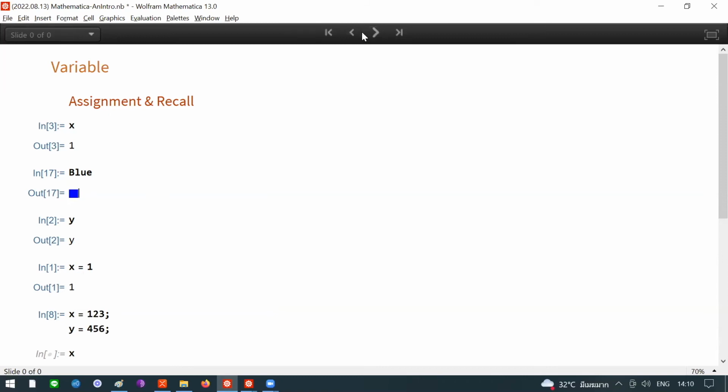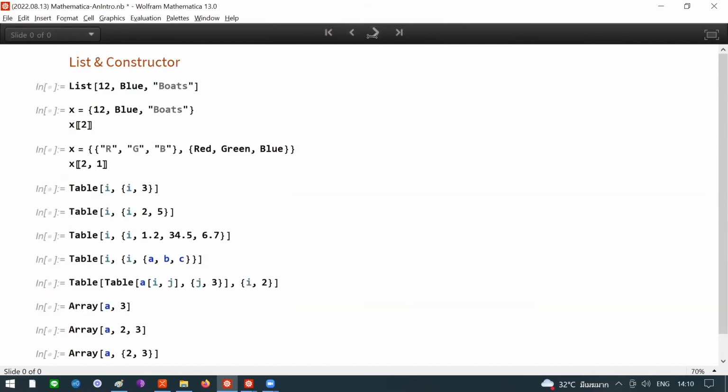If it's one number, what do you call it in mathematics? Scalar, right? One number is a scalar. In this case, it's one thing. It could be a number, it could be a color. Now, the second is called list. List is where you deal with more than one thing at once. Now, it has two meanings here, so pay close attention.